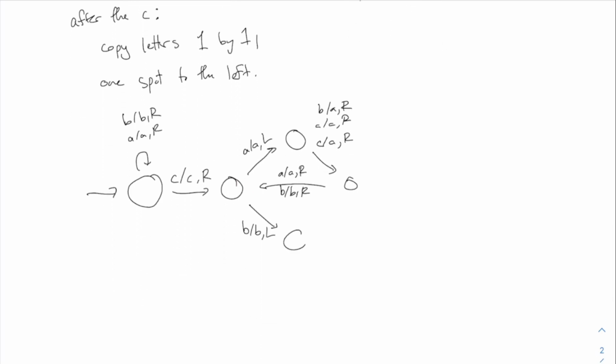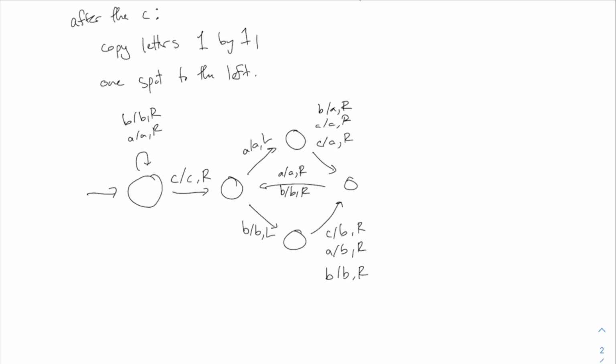My other branching path is like this. BBL, so this would be when the letter you're going to copy was a B. You move back to the left, and then no matter what you see there, you change it to a B. CBR, ABR, BBR. That'll do. All right? Eventually, you will do this over and over again. Eventually, you'll get to a blank. That will happen in this position, I believe, and then it'll just stop because there are no arrows involving blanks, and so the machine will halt, and it'll be done.